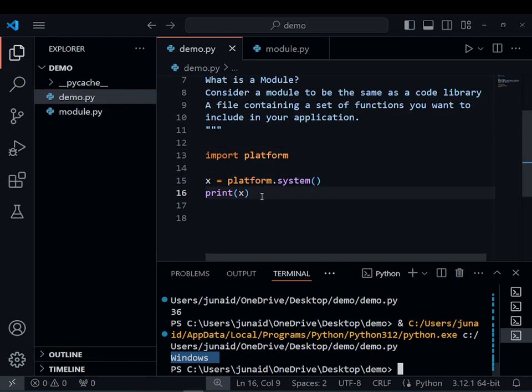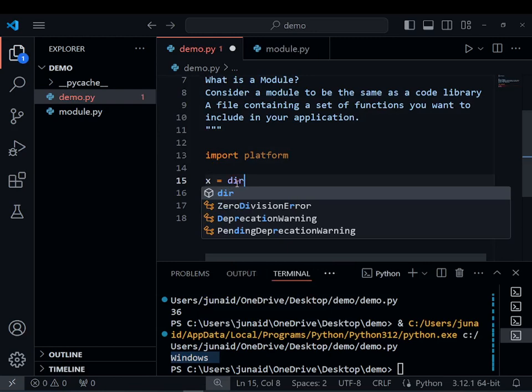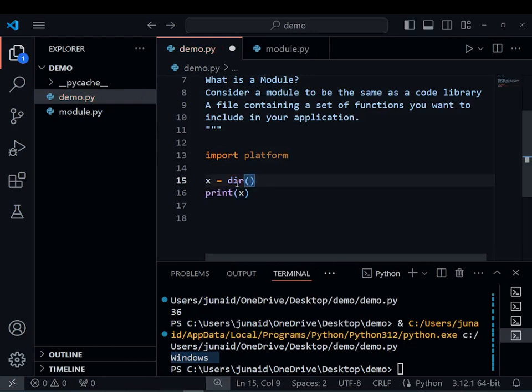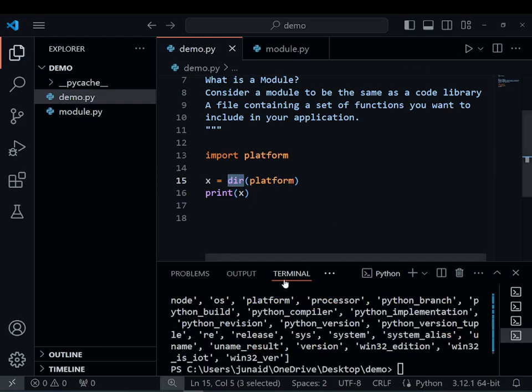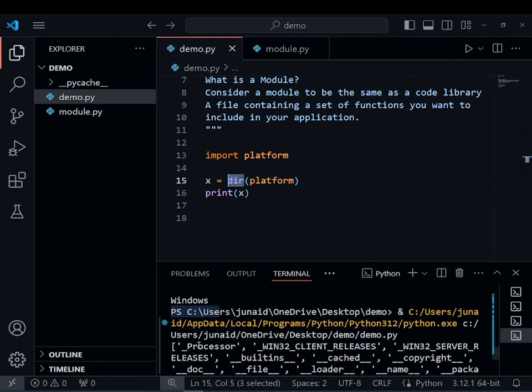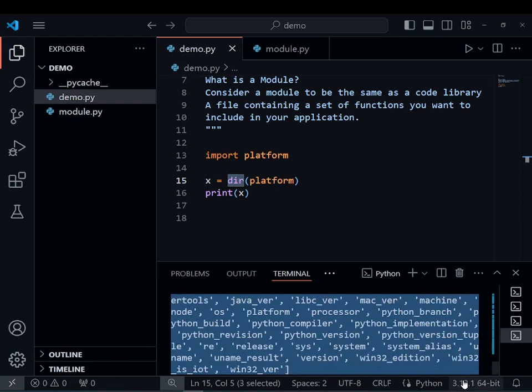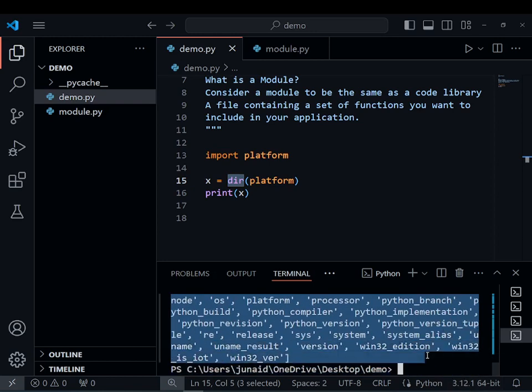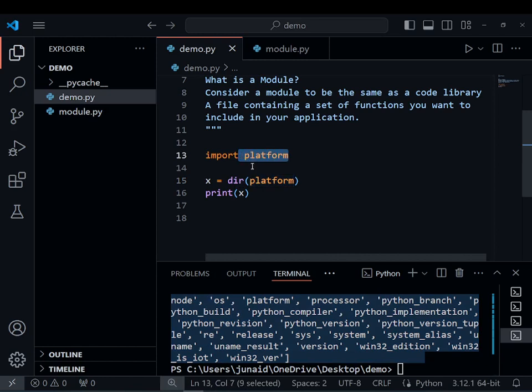Just say dir, and in that pass that module. If you want to see all the function names or variable names present in a module, you can use that dir function. So saved it, and now it will list all the variables and all the info that we are getting is from our platform module.